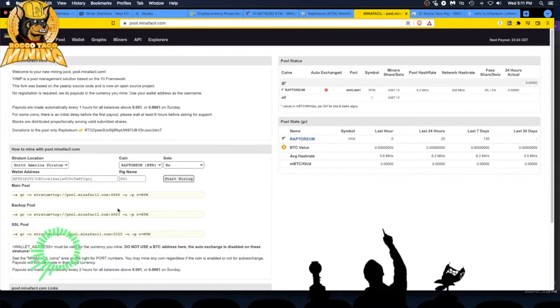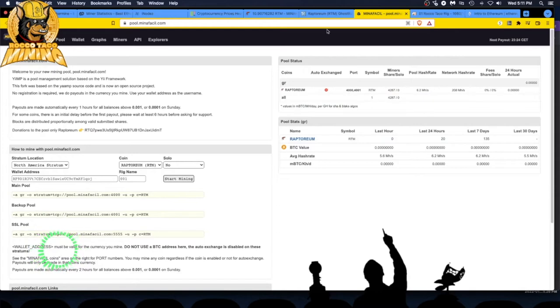I mine using Windows 10. I don't use a mining tool like HiveOS or NiceHash, or is it Awesome Miner? I can't remember the other one. I do it all by hand because I like to know what's going on. It helps me learn. Again, I'm a noob to this, and I'm still learning. I don't know half of this, but every day I learn more, and I learn what not to do and how to maybe try things and do better. And in this case, it paid off.